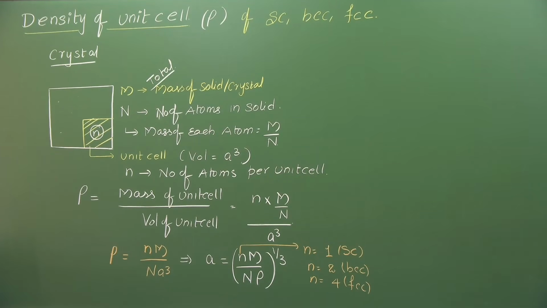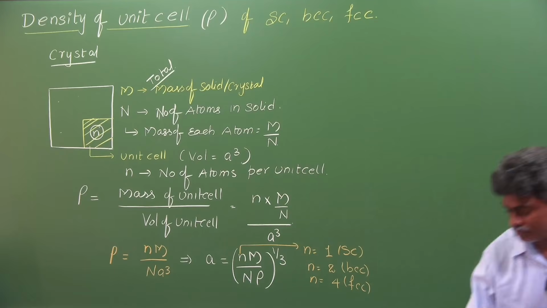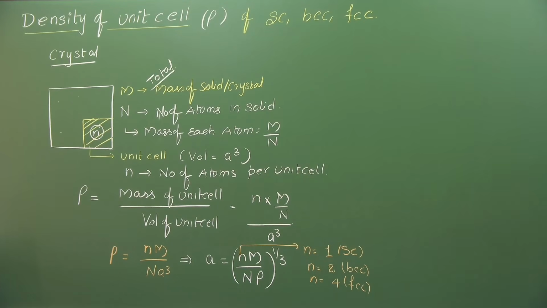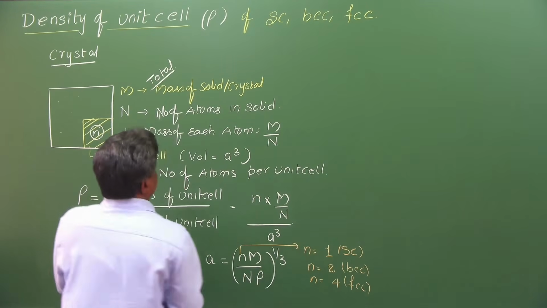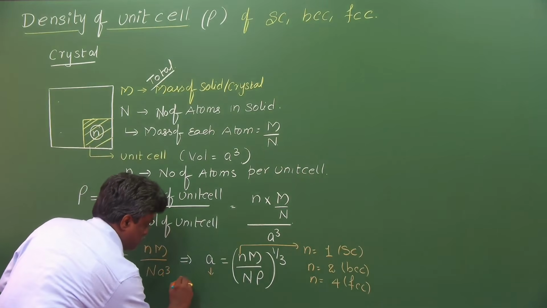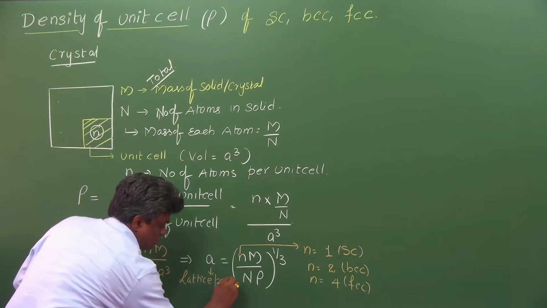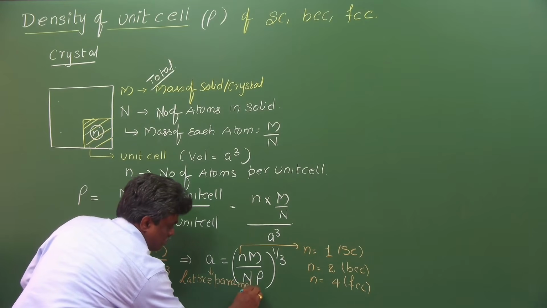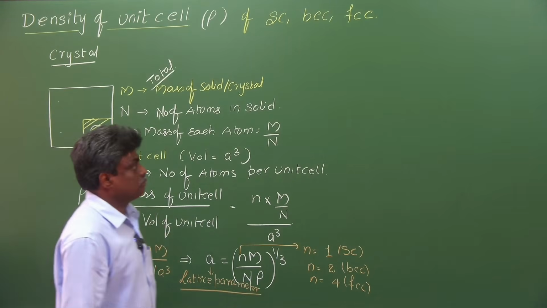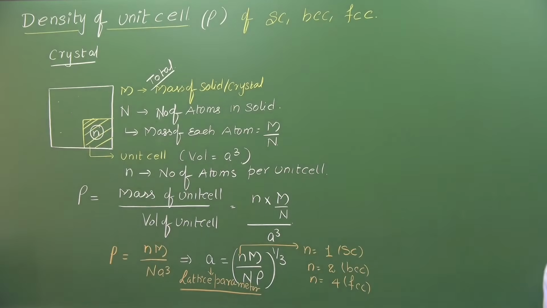Right. Ready? That is the density of unit cell, rho. But we are using this to find the lattice parameter. So, please mention this. What is a? I request you, please mention that: lattice parameter. There will be a ratio a is to b is to c, something like that. Once you got a, we will get the other things also. No need to worry.